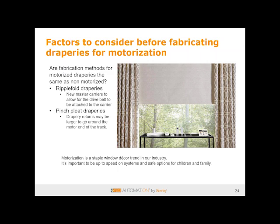So are there any fabrication methods that are different when you're making motorized draperies as non-motorized draperies? There's not really a lot that you need to consider, but there are a few things. You're going to notice that for the ripple draperies, there are some new master carriers. They had to be redesigned to allow for the drive belt to be attached to the carrier itself. So you will see some differences there. Now, if you've made ripple fold draperies in the past, you know that for the master carriers, whether it's a butt master or an overlap master, you have to cut the snap tape apart to adjust for the snaps on the master carriers. It'll be the same thing, but you will notice some differences in the master carriers themselves.